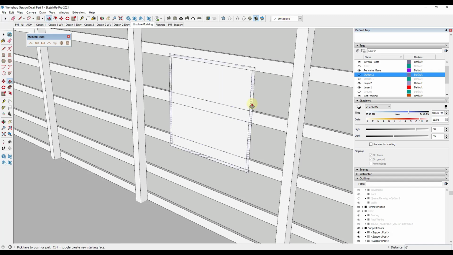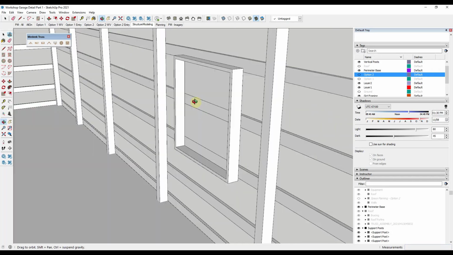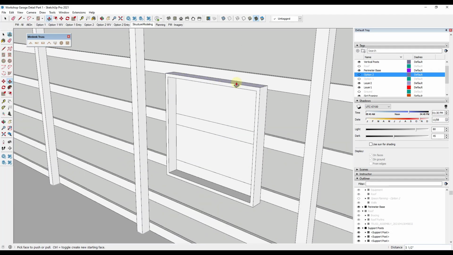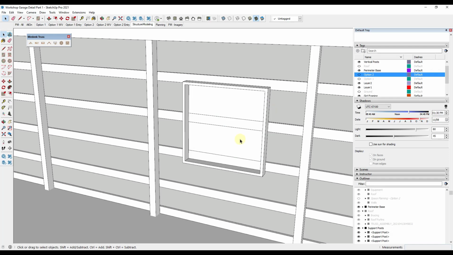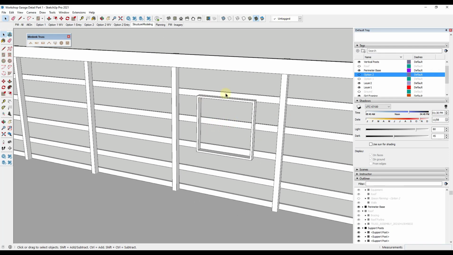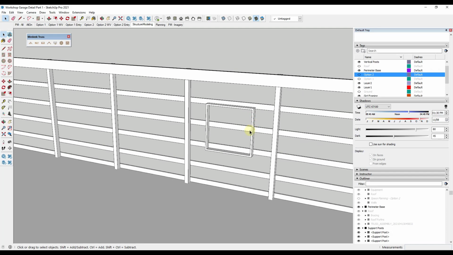And then I'm just going to extrude that out by whatever the depth is going to be. So in this case, maybe 5.5 inches. So that's going to give me the framing around the outside, like this. I'm going to go ahead and delete this out for right now. And so I'm just going to rough out the opening in the framing, and then if we want to get more in depth about how this actually looks, we can do that in a future video.